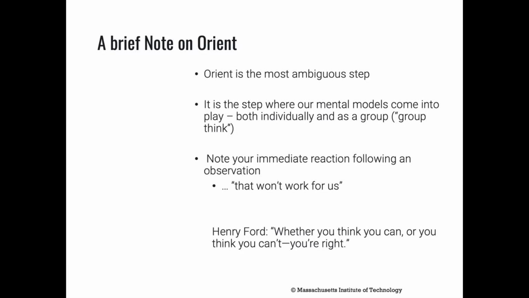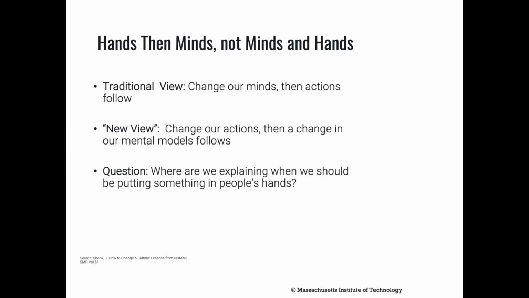And one of the key parts about orient, in terms of the mental models, is this great Henry Ford quote: whether you think you can or think you can't, you're right. And this gets us into culture change. So let's say we would like to change the way our model works. It turns out that to achieve this change in the system, you have to change its model. That's fundamental to traditional control. It's also fundamental to organizational behavior.